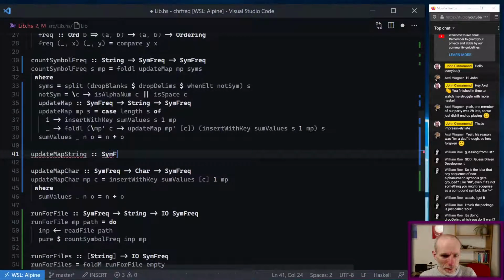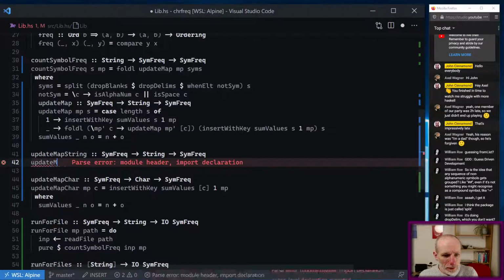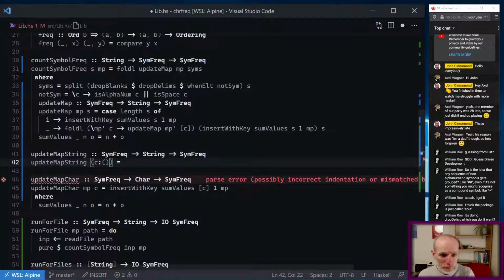It again takes some frequency. This time it takes a string and the same frequency. So it's just going to do update map string of, oops, it takes a map so far, and then we've got a single character.